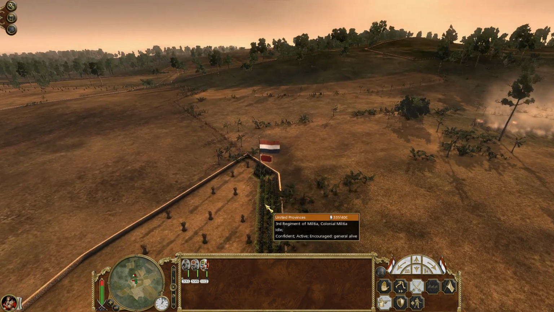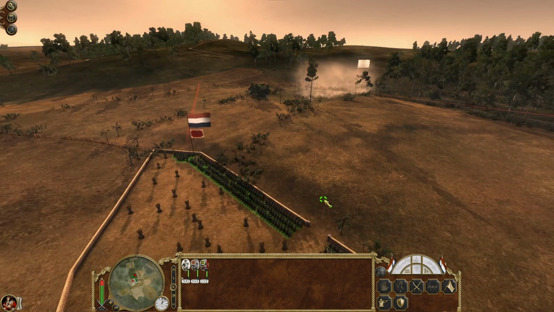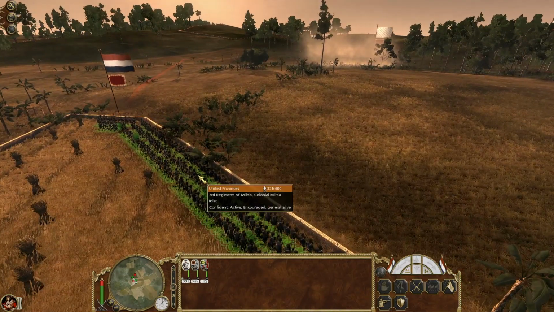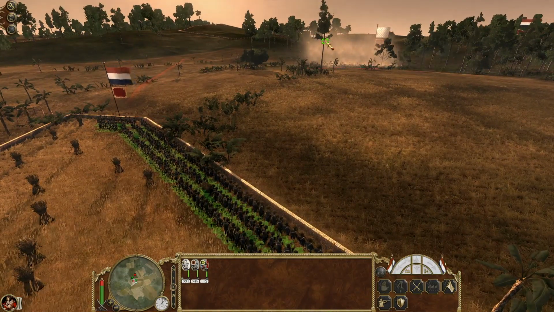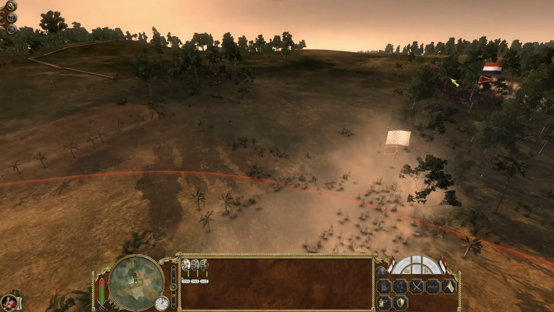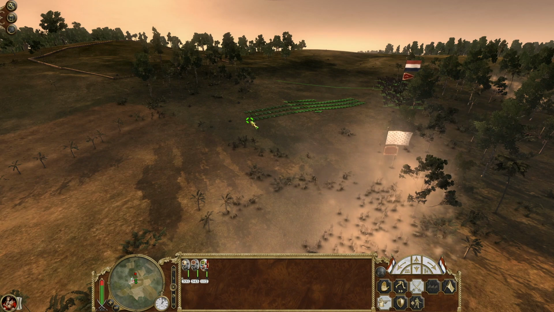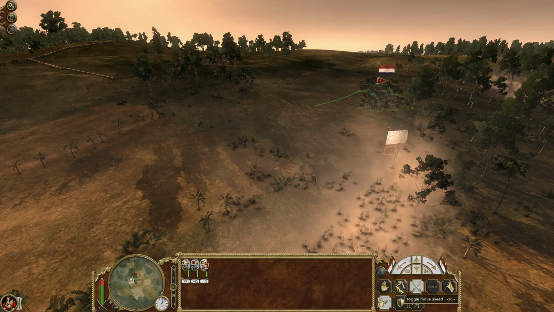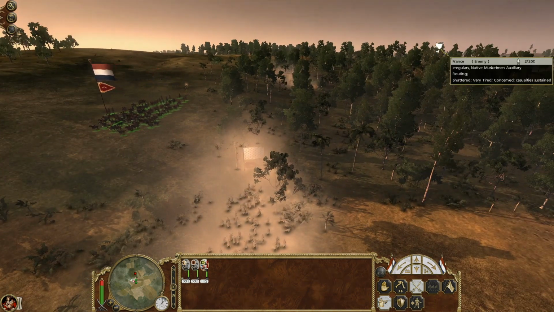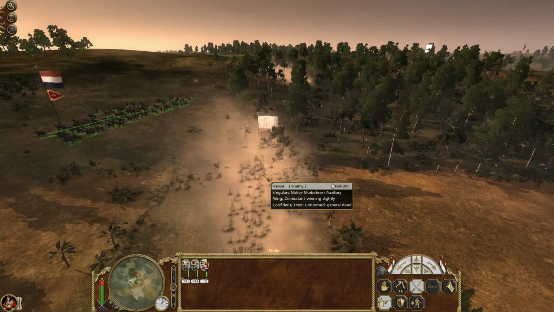Or is he not in range? What's going on here? You're in range? Let's fire. Who's your commanding officer? Fire. There we go. Got them. Got them surrounded nicely. There's only two left up there. We won't be seeing any more of those irregular native troops.